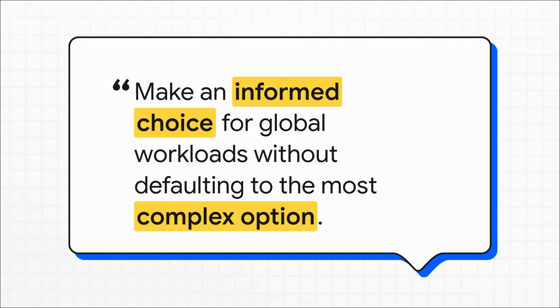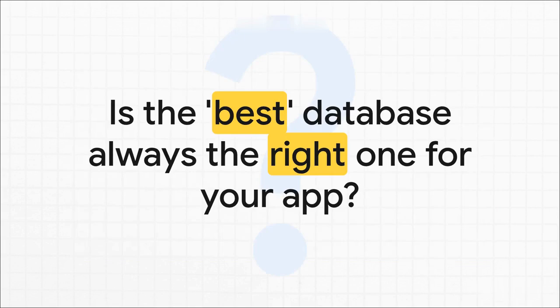And this really gets to the heart of it. The goal isn't to find the flashiest or most complicated technology. It's about making a deliberate, thoughtful, and informed choice that actually fits what your application and your users really need. So I'll leave you with this question to chew on. Is the quote-unquote best database always the right one for your app? The truth is, in global architecture, the best database isn't a product. It's a thoughtful decision. It's a careful balance of all these trade-offs. The right choice is the one that best serves your users and your business, not the one with the most bells and whistles on a marketing page.